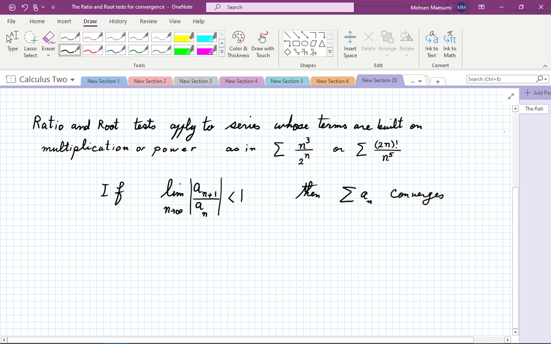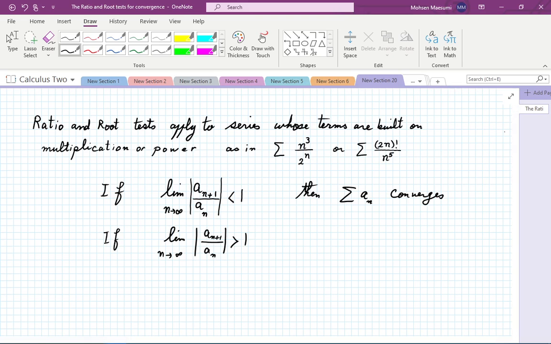Essentially what happens is that we are going to compare it against the geometric series. By comparison test, we see that it converges. On the other hand, if I notice that the limit of a ratio of consecutive terms is some number larger than 1, every time I go from one term to the next term, I'm multiplying by something larger than 1 at the tail of the sequence. Then for sure I know that the series is going to diverge.